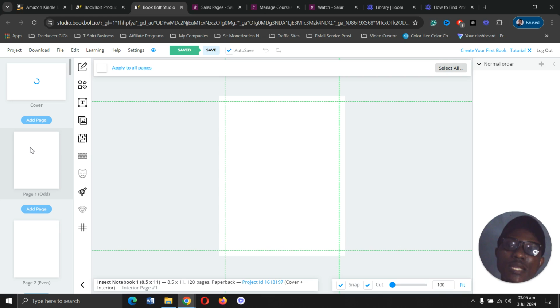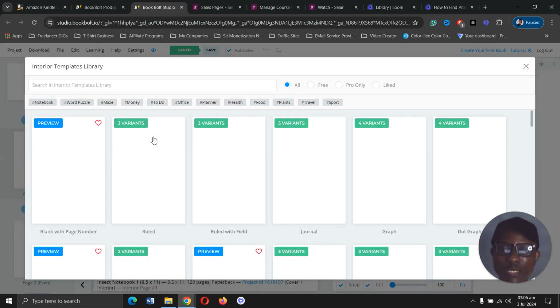Now there is something I normally like to do to make my own book a bit unique, different from others. For the first page and the last page, I use something unique with it. I don't just put in a regular page everywhere. So for the first page, I go to the page template.